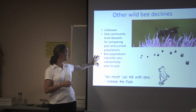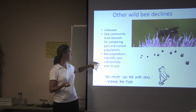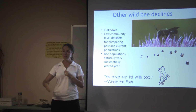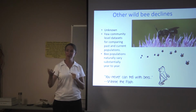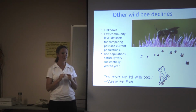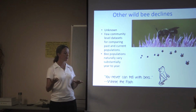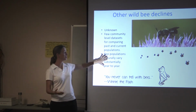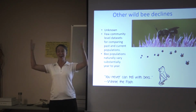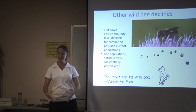And interestingly, I set up plots when I was working in Grand Staircase Escalante for my master's. And one of the things that we found was that bee populations naturally vary quite a bit from year to year. They are similar to seed banks, and if it doesn't look like a good year, a lot of those desert bees will actually wait in the ground for a whole year. If it seems like a drought, it's called bet hedging, and they'll just wait it out until a good year. They may be able to wait up to 7 years before they come out. And so that means that in a good year, all of a sudden there will be this huge increase, thousands of bees, and in the next year, nothing. But does that mean there are none, or just that they didn't come out?